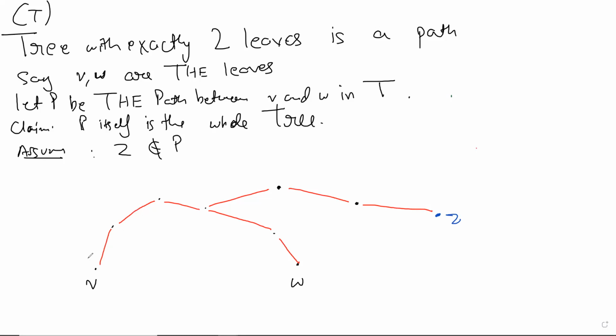Okay. So basically, this path from some vertex of this path, a new path must start, right? If there is something outside it. Yeah. So there must be a green path. So green path exists. Now, what kind of contradiction will we get now? We will end up showing that there are more leaves.